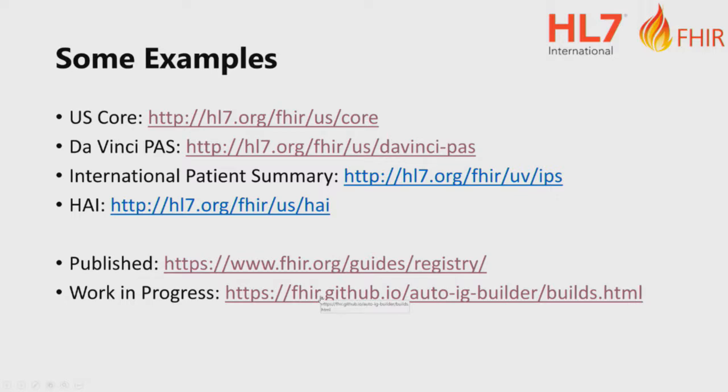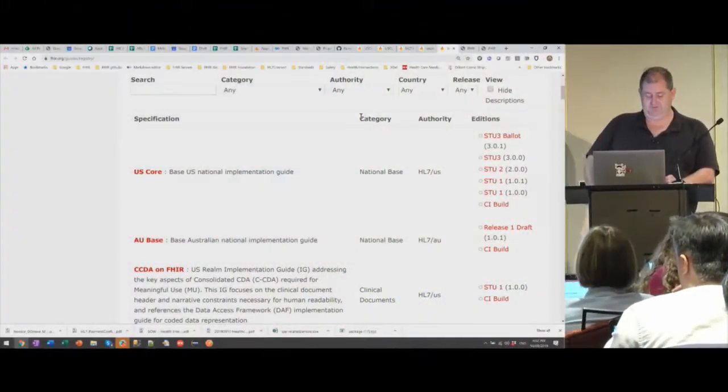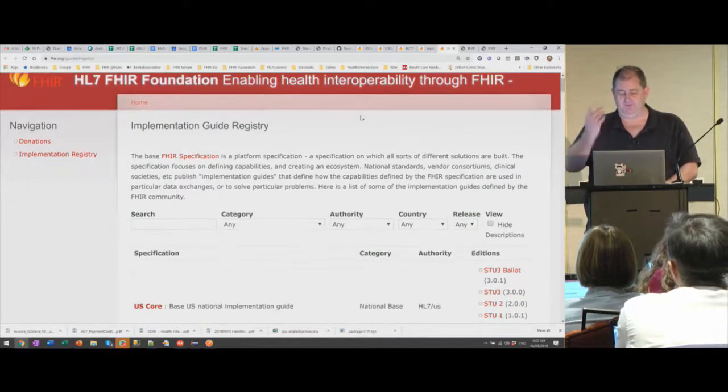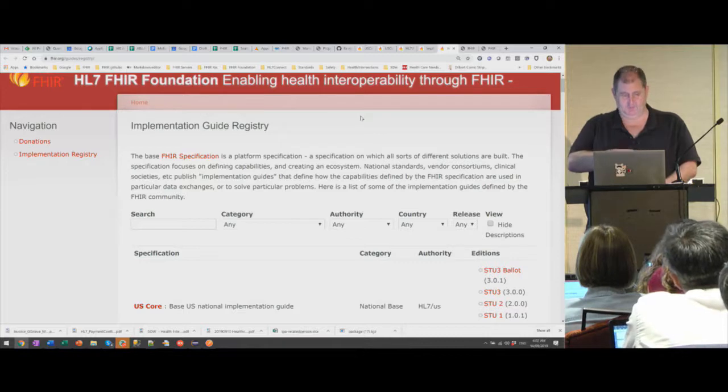Graham, how soon do we register? As we're very first starting, like you talked about the CI site, how soon would we create an entry in the registry? So, oops, this is the one I want. You register here if you use the CI Build. In terms of registering in the implementation guide registry, as soon as you have something to point to, a continuous integration build, you can register on this website. I'm not going to go into this in this tutorial; go ask on the IG Creation channel and we'll tell you how to do that.